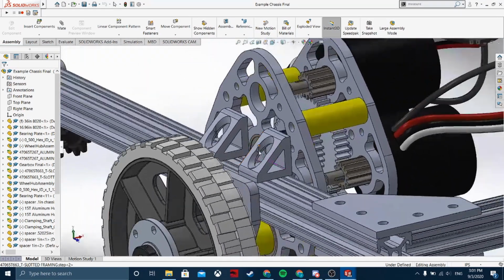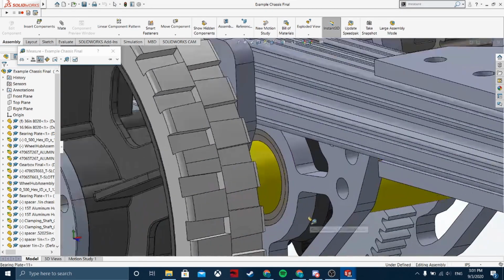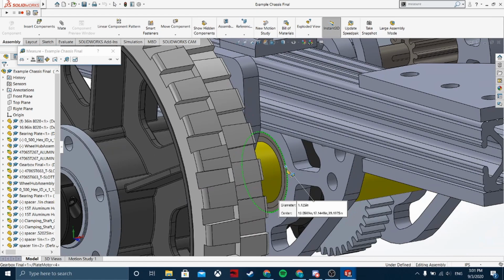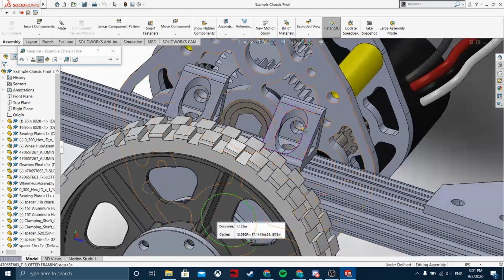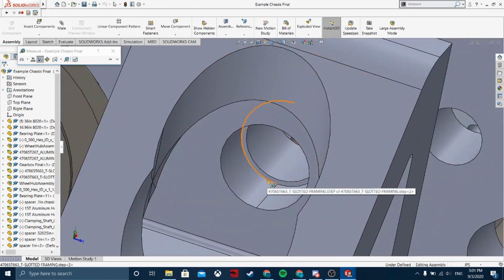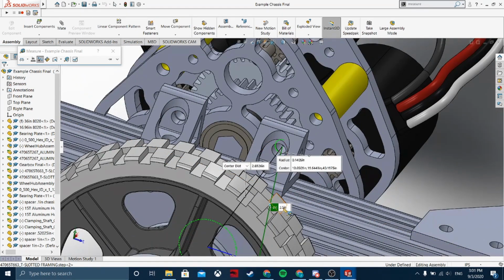So I already did the measurements, so let me just take out my ruler here. And so you see this bearing hole right here. We could just measure the center distance between this bearing hole and this hole right here. Okay, so the Y distance is 2.5.